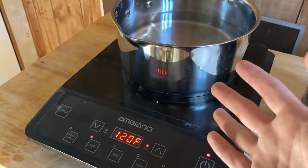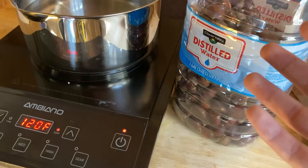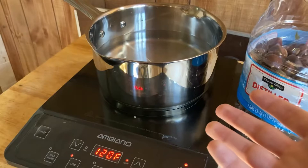Now, like I said, you immediately want to do this — give them this hot water bath right after you pick them up because it'll kill the larva. These have been about a week, so there's some worms that have come out of them. But I've opened up a bunch and they didn't have anything in them, so we're just going to get this done and hopefully prevent any more.